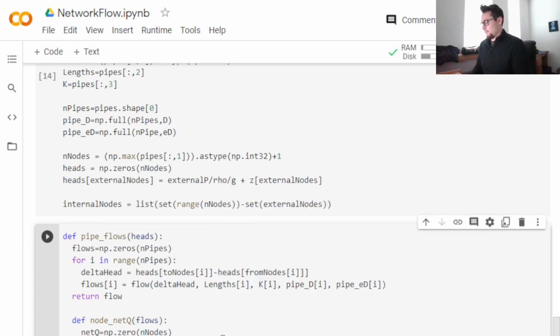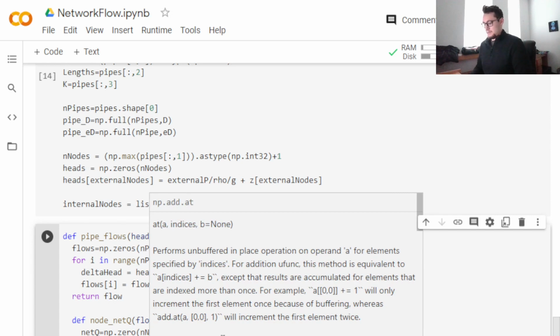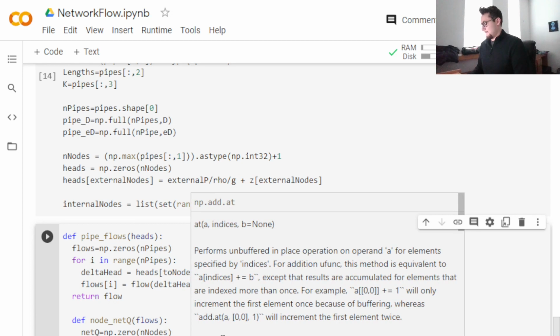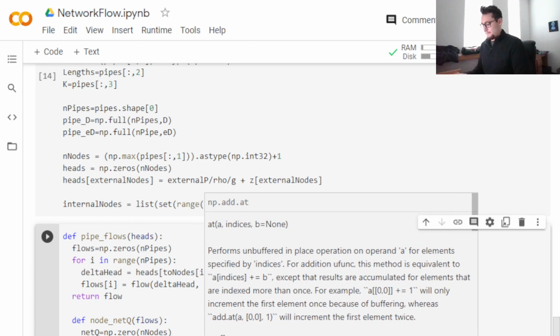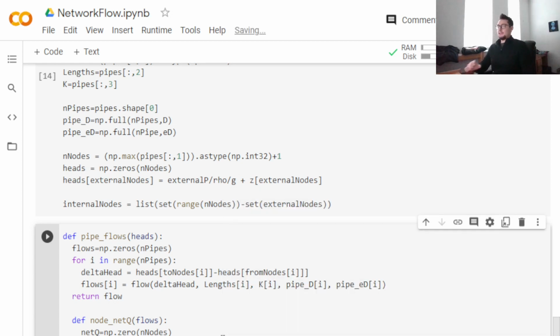And then we're also going to do the np.add.at the net q, the from nodes with the negative flow. Because if you're following, if it's coming from, it's pulling out of that. If it's coming in, it's flowing in. So in is positive, out is negative. So that's why we need that negative there to explain direction. And we will return this as the net q.